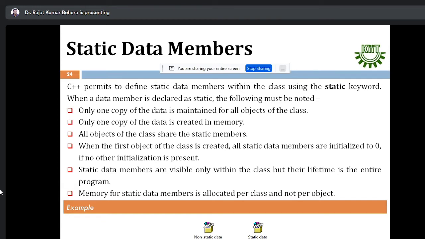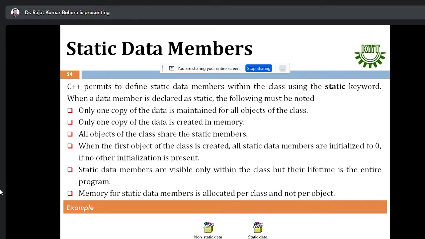That means until the program has successfully ended, that is, in the int main function when the last return 0 is encountered, the lifetime lasts till that point. The memory for the static data member is allocated for the class and not for the object.